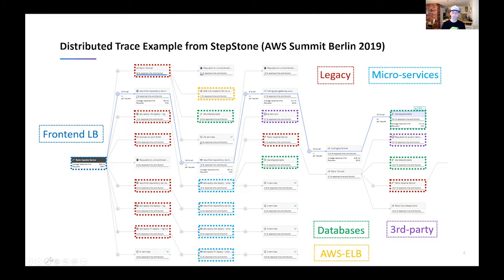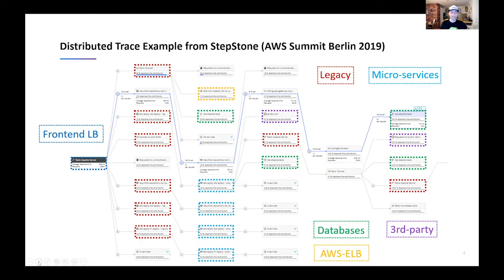What you already see here is a lot of different components running on different types of technology. Some of those are running in AWS, in this case in the cloud, some are still on-premise, some are third-party services. So distributed systems can be quite complex, with a lot of moving pieces that some of them you may control, some of them you may not control, or you rely on or depend on.